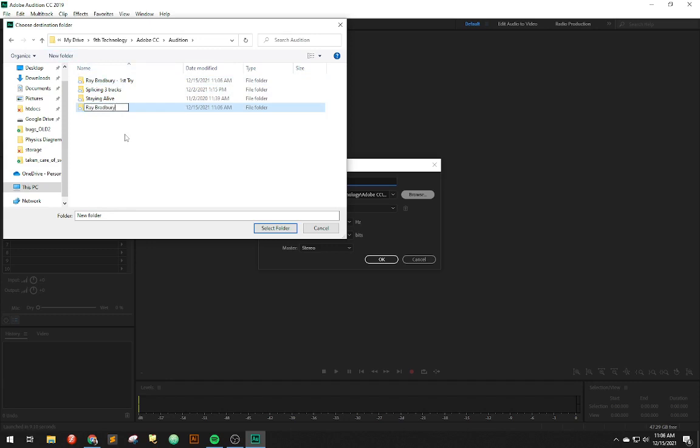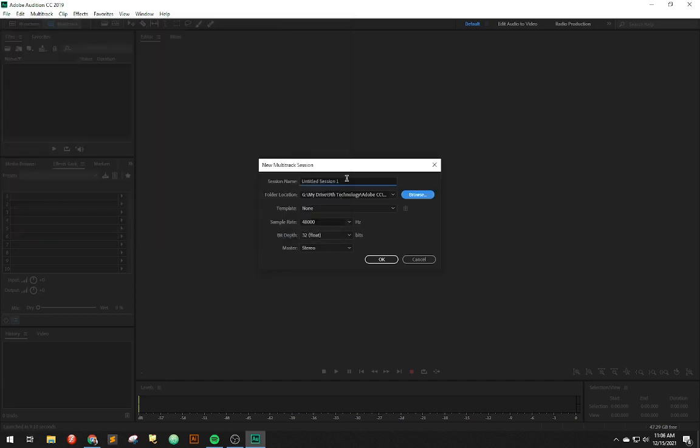So this is good because you get to see how to set this up. So you've got to create a folder, and notice it's in Adobe CC, and then there's a subfolder called Audition. Select that folder and then give it the name Ray Bradbury. Of course, you name it whatever your author and story are called.